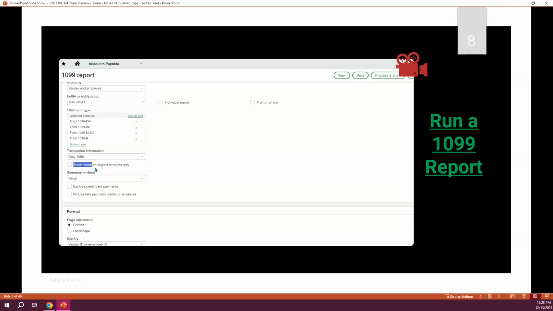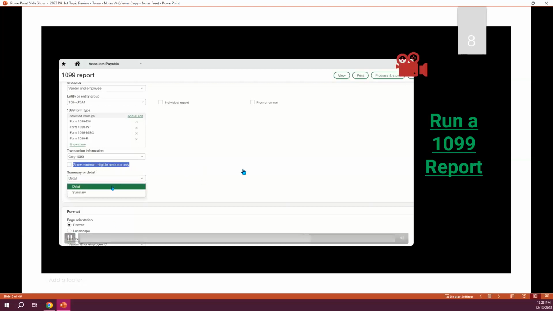So for example, for 1099 NEC, the minimum threshold amount for filing purposes is $600. If you have this checkbox checked, it will only show amounts $600 and greater. If you do not have this checkbox marked, it will show all transactions that are eligible for 1099 reporting purposes.